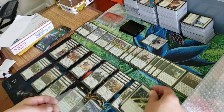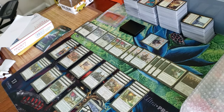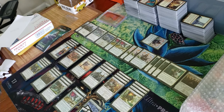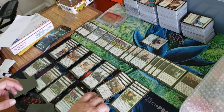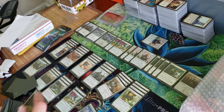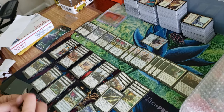So here's four Lawrune Enforcers. I'm going to add these. Might only play three, I don't know. But the deck is going to be tweaked, and the Lawrune Enforcers are getting added. So let's pull these cards out, and we'll go ahead and do those. And then I have some really good stuff that I'm opening to show you guys. So just bear with me. Let's get these Lawrunes in the mix. Make sure we got our 60, and then I'll work with this later.